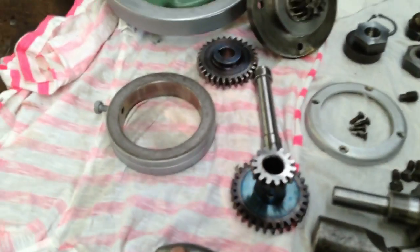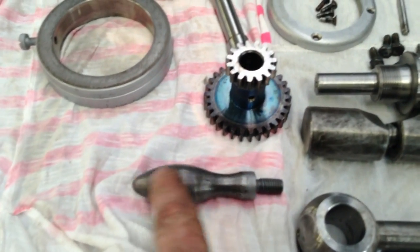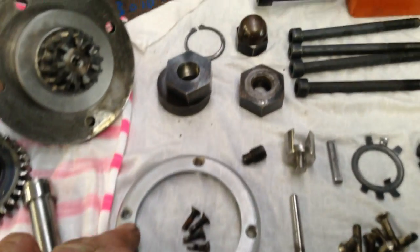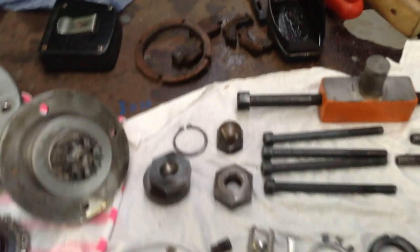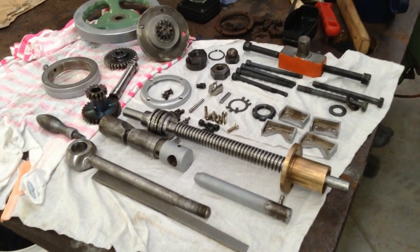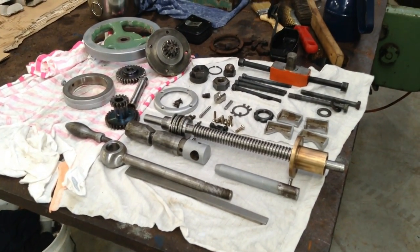The winder handle there, I'll pop that in the lathe. I'll give that a good polish up. And we have to make some new way wipers and the quill wiper, as the old ones are pretty sad. So once we've finished our bits of machining on the tailstock parts, we can slip this one back together.